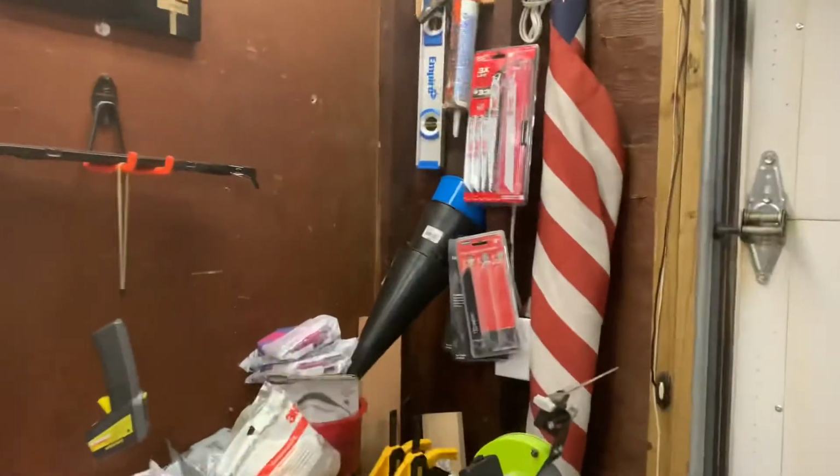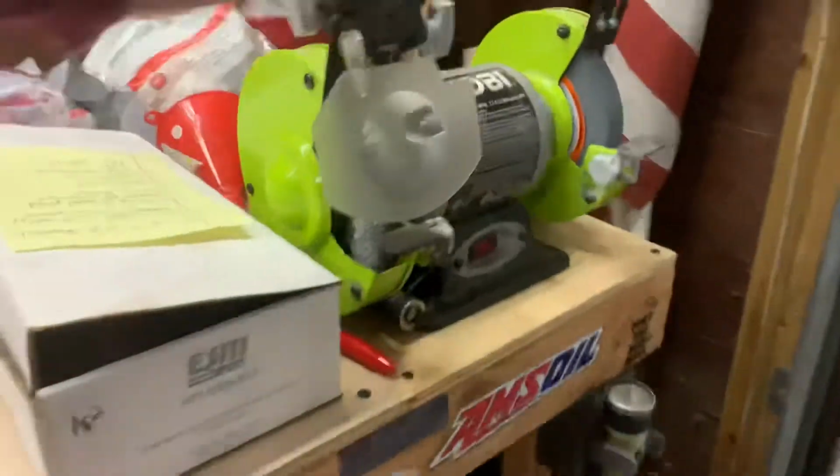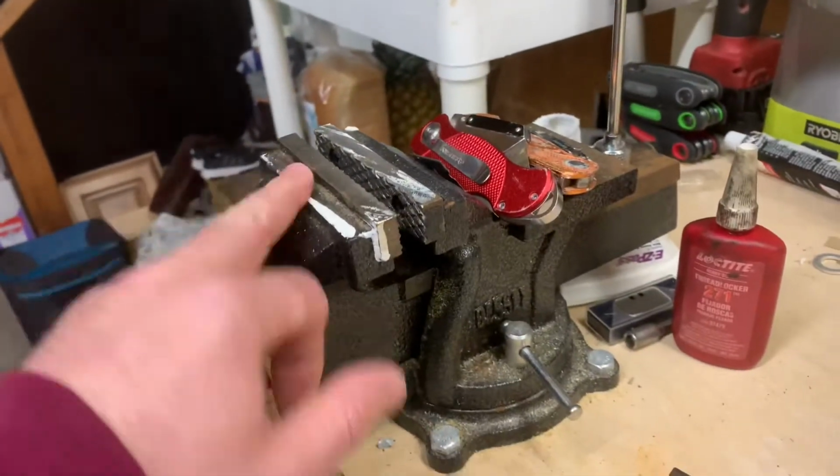A whole bunch of funnels, level. Got a bench grinder over here. Got a pretty small vise over here. It does the job, but I'm going to upgrade this eventually.